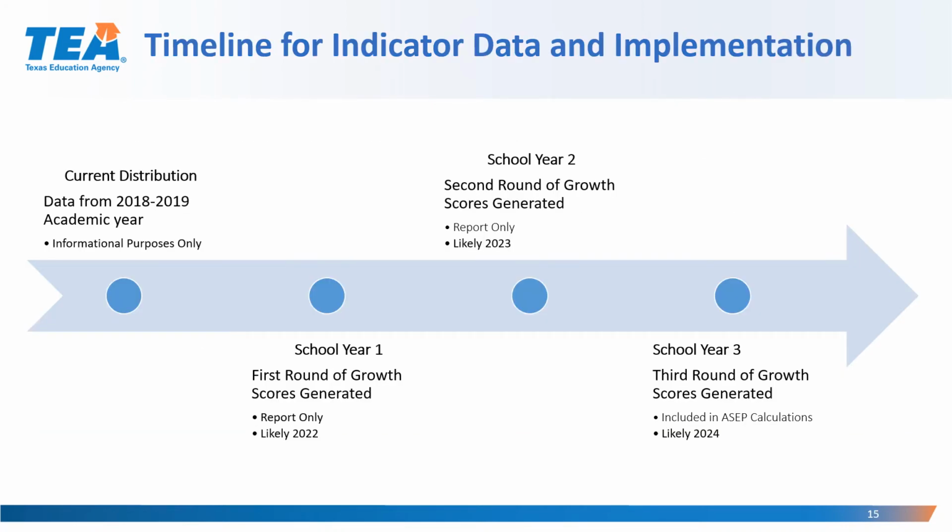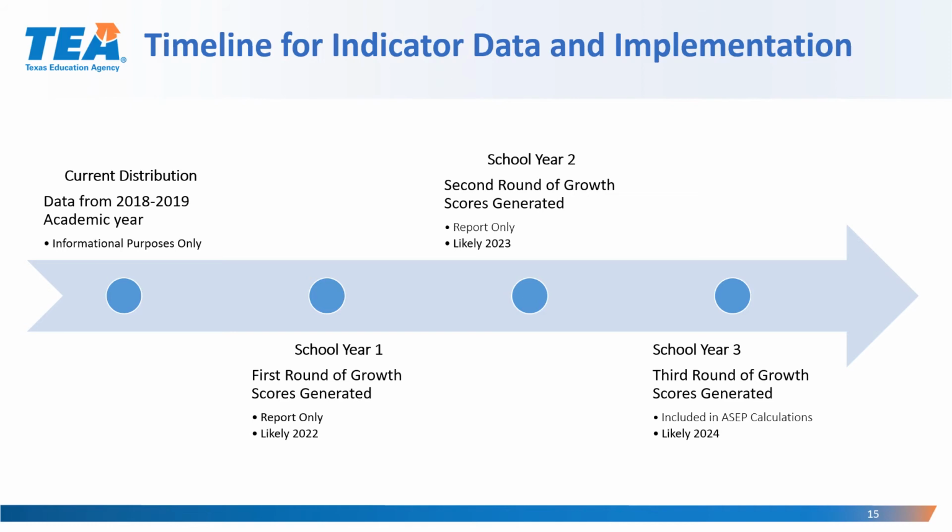One of those main things that the SBEC did was to create a timeline for the implementation of this indicator. As noted, the data being distributed was student growth data generated in the 2018-2019 academic year. It is being distributed to EPPs for informational purposes only. The SBEC requires 2 report-only years that have to happen after the 2019-2020 academic year. That means that there will be 2 more years where this data will be reported to EPPs without it being consequential for ACEP. With interruptions to start testing, we think that the first year of report-only data will be based on the 2021-2022 academic year, which will be distributed to EPPs in fall or winter of 2022.